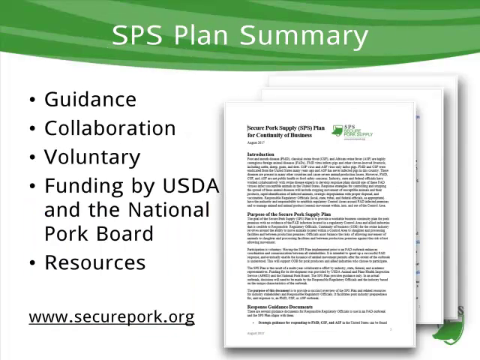So we do have a summary document. As was stated, it's on the securepork.org website. It provides guidance. The overall summary plan is just a 7-page document, and it links to a lot of other documents. It highlights different things such as biosecurity, surveillance and so on. This has been a collaborative effort. So at the end, I'm not going to have an acknowledgement page, because if I did, I'd have to include probably over 100 people, all of them having been on the working groups.